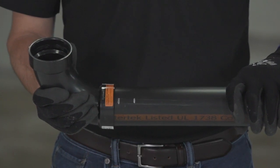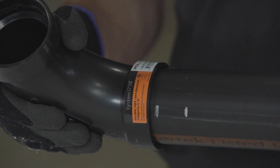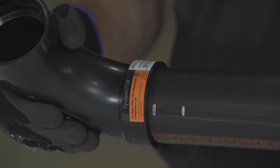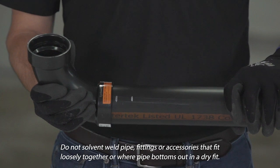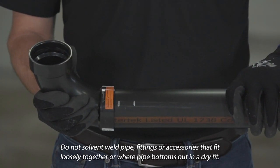A proper interference fit is present when the beveled pipe can only be inserted 1/3 to 2/3 of the way into the fitting socket. Do not solvent weld pipe, fittings, or accessories that fit loosely together or where pipe bottoms out in a dry fit.